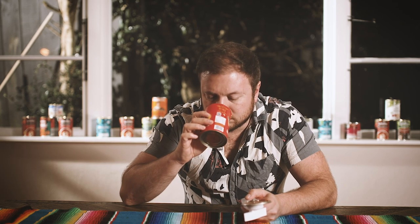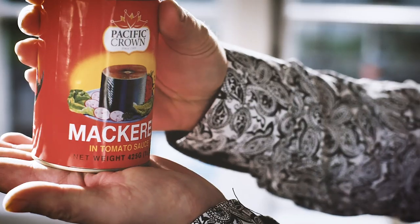This particular can of food does have, I would say, no overpowering smell of content. However, we can smell a lot of the can coming through. And this is probably the most canny smell I've particularly experienced. Taste test. Very, very strange. It's not a particularly pleasant taste of can, but it definitely exists there.